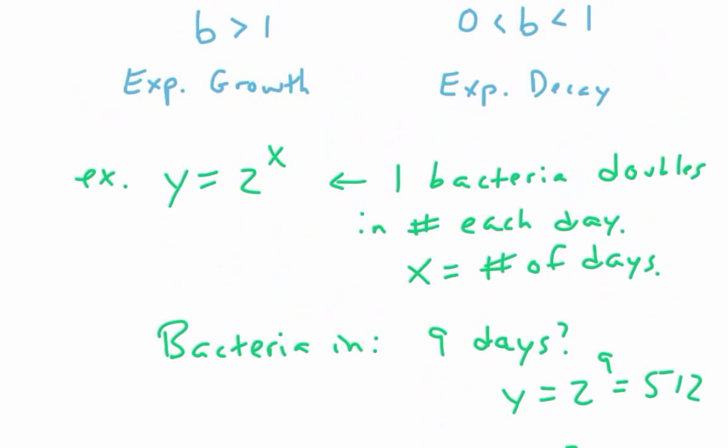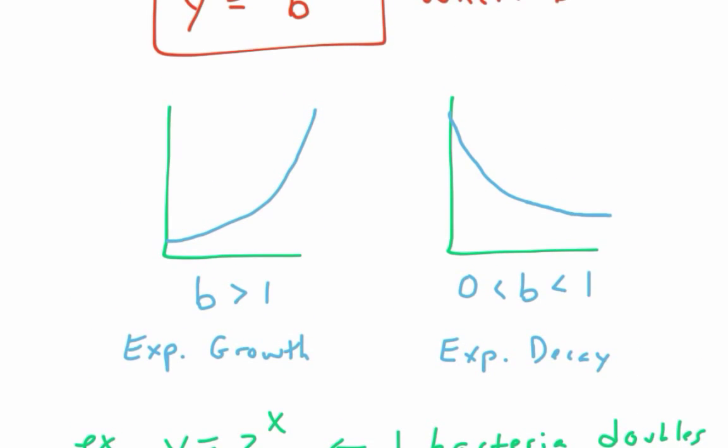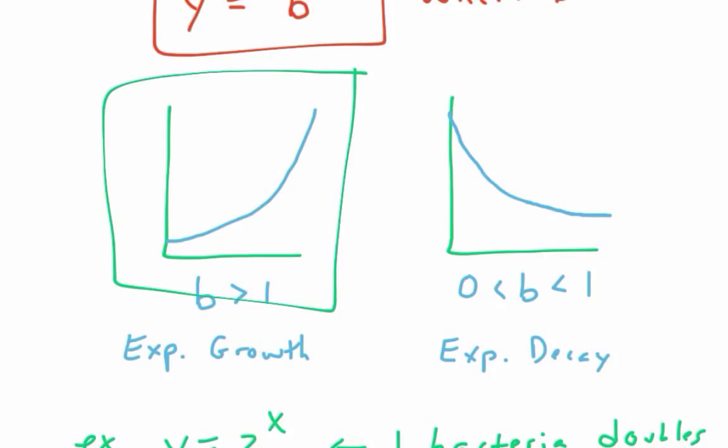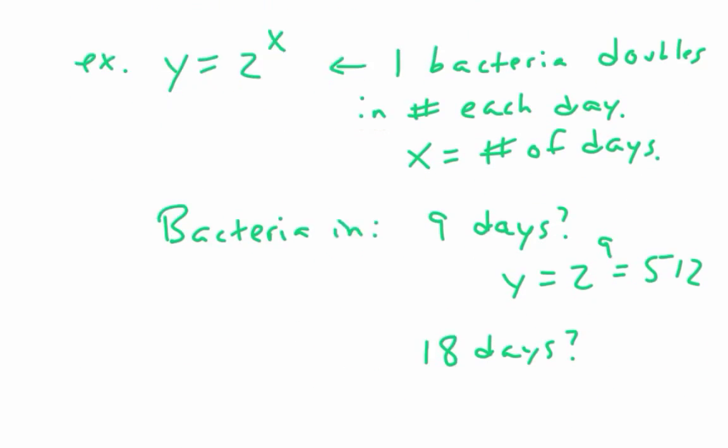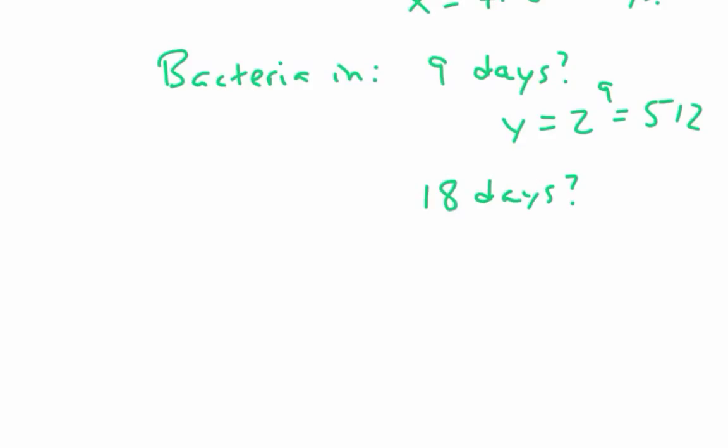But if we go back to our graph, it's getting steeper and steeper all the time, right? That would be 10 days would be the 1,000, because it doubles just in that next day. So this is a part of the exponential growth, kind of like the hole in your retirement. First 9 days, it only goes from 1 up to 512. If you're looking at 18 days, the equation is y equals 2 to the 18th power. Punch that baby in your calculator.